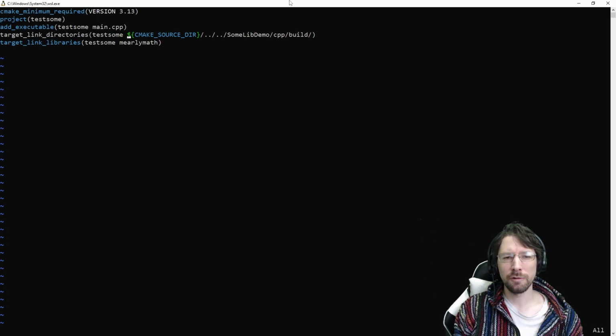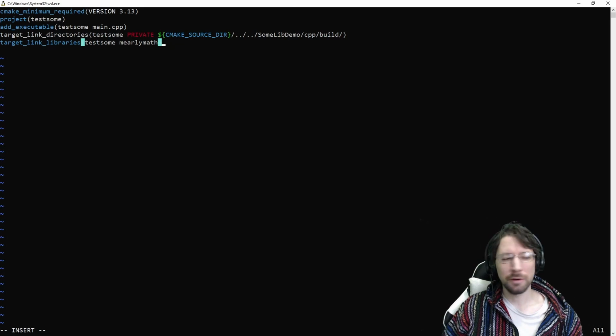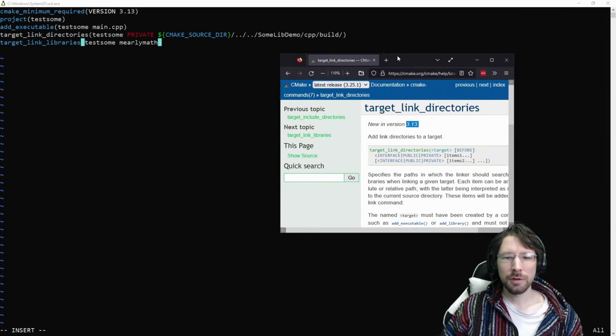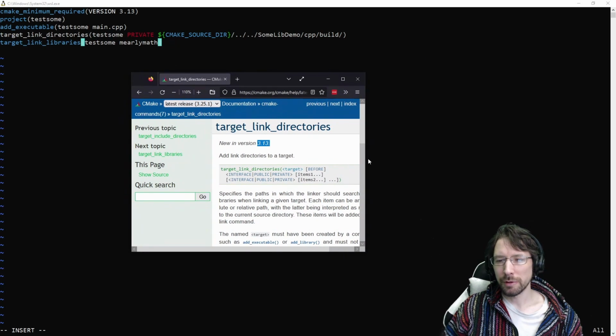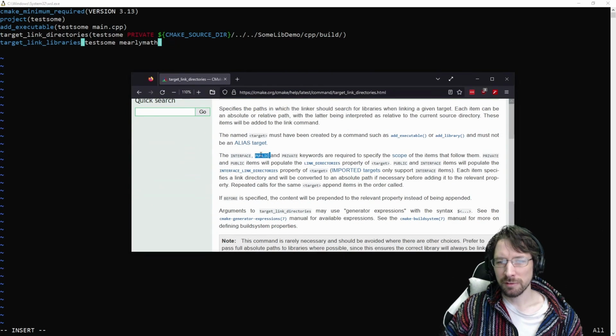We need to know if it's interface, public, or private. In this case, it's going to be private. Private just means that, make sure I explain this right. Okay. Well, I'm just going to read it off the page because I feel like I'm going to butcher it if I try to custom say it. Interface, public, private keywords are required to specify the scope of the items that follow them. So it's going to scope these items.